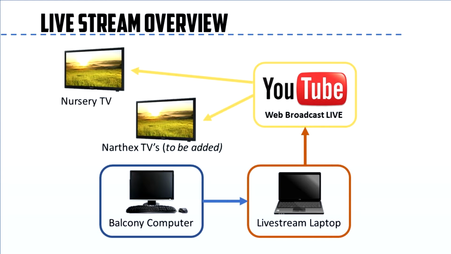We also want to use live stream at the beginning of service to project our announcements into the narthex. So we have some things in place to do that. We just want to use our live stream service as a way to broadcast what's on Easy Worship out into the narthex as people come in.